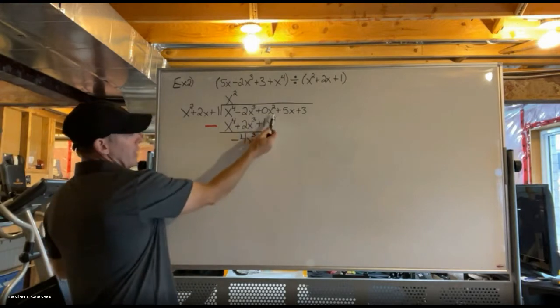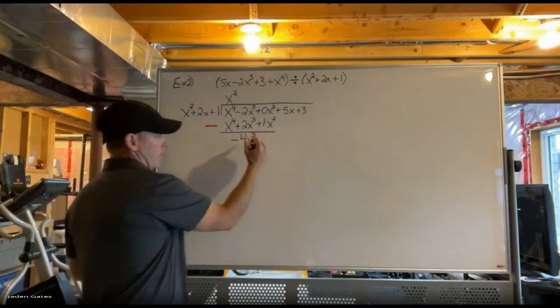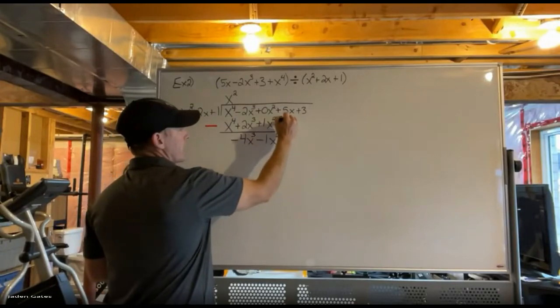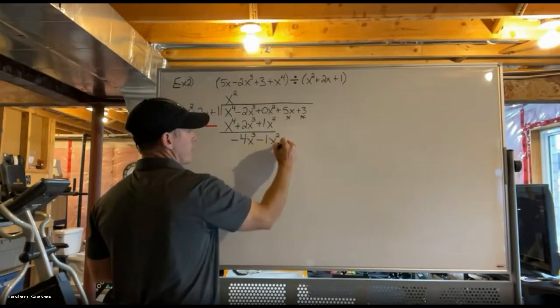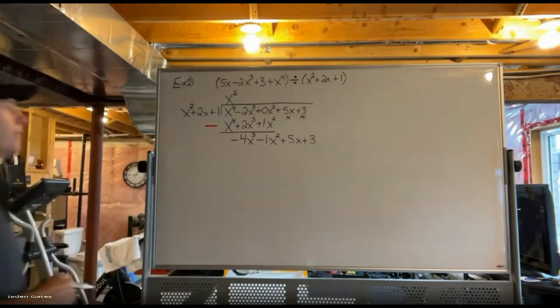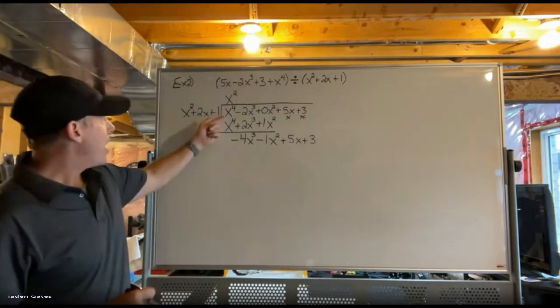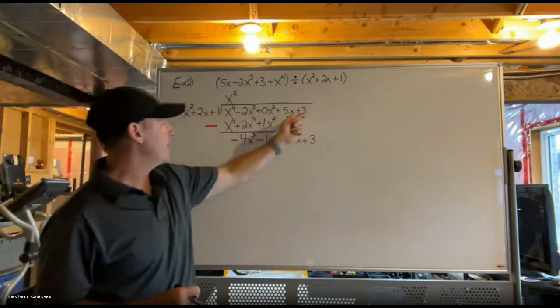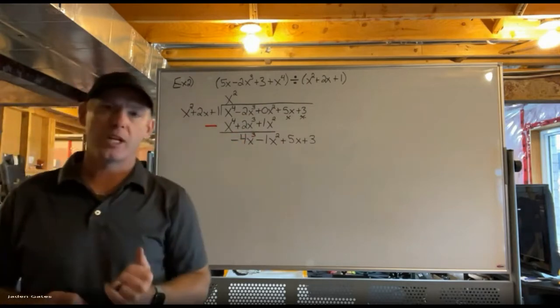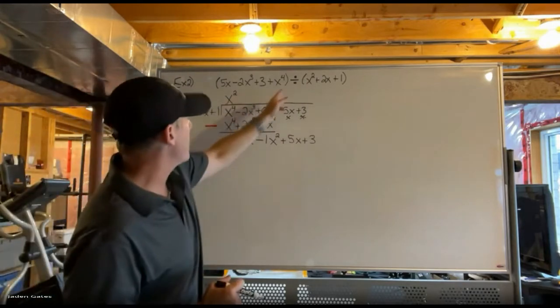Then I have no x squareds, minus 1x squared. Well, we're down 1x squared. And again, I got to drop these 5x and this 3. They got to drop down because we are going to use them eventually. All right, so now you see, I went from an x to the fourth as my leading degree. Now I have x to the third. It will keep shrinking. And we just keep going until we get a number here.